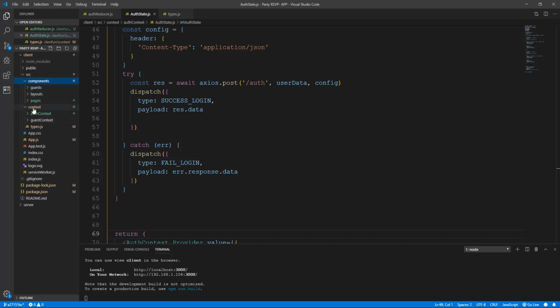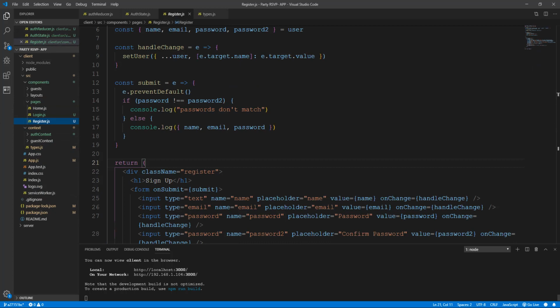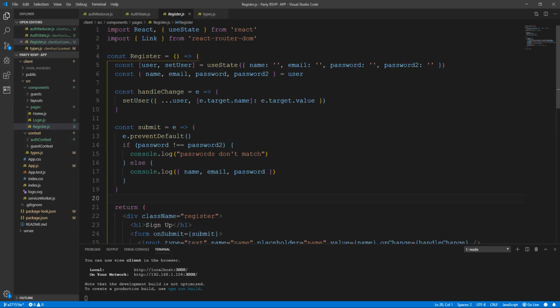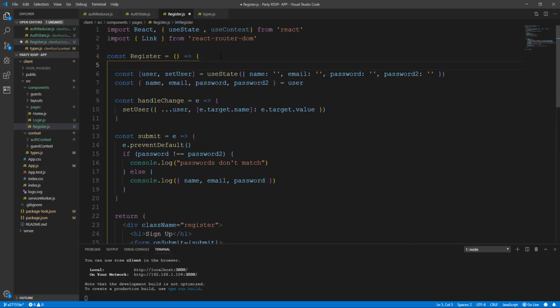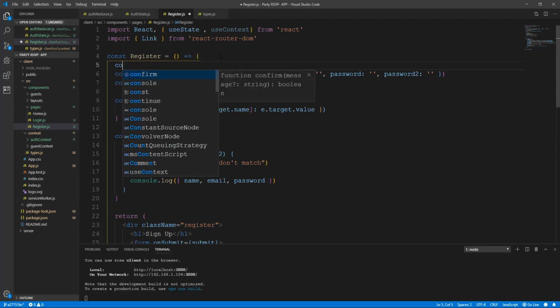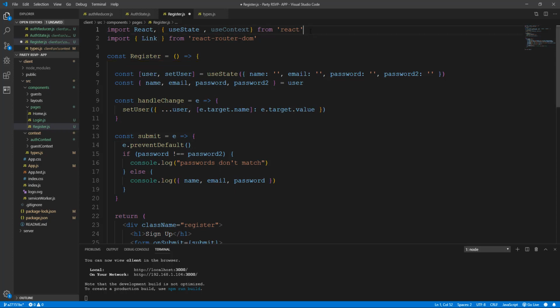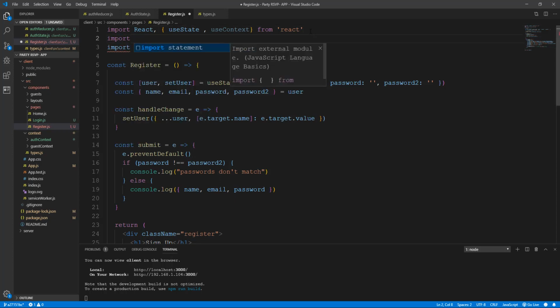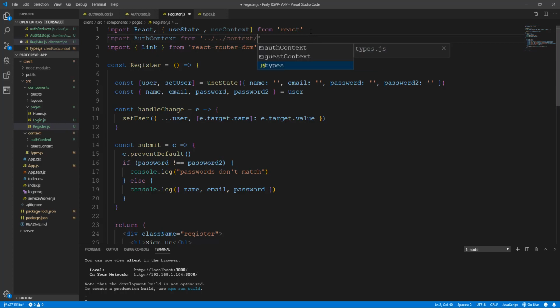Component, and then pages, and then I'm gonna go into register first. And we need to bring in our useContext hook. Also, sorry, before I do this, I'm gonna bring in our auth context, and that's going to be from context, then auth context, and then the auth context file.js.